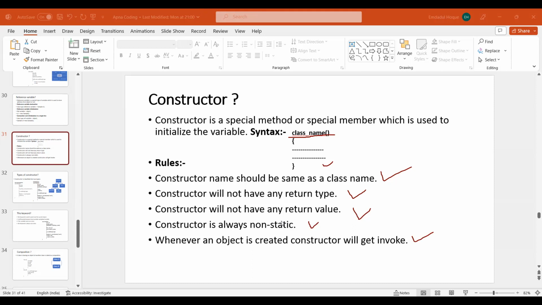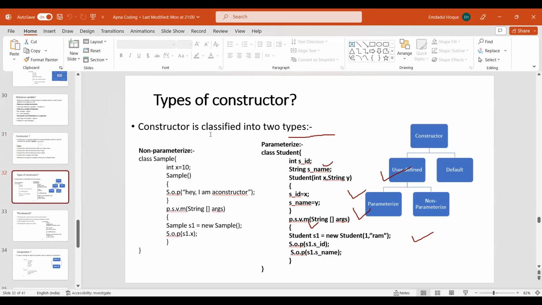Written? Yeah, done, sir. Okay. Everyone written, done? Okay. Then types of constructor.